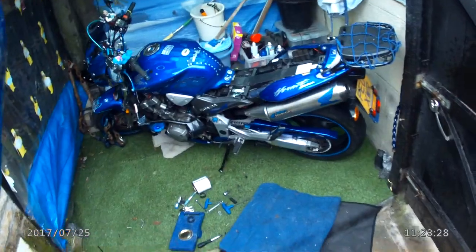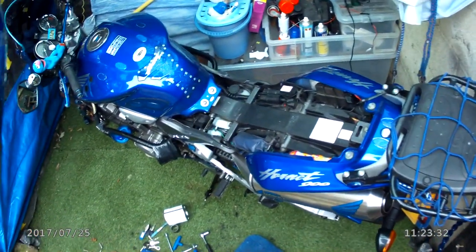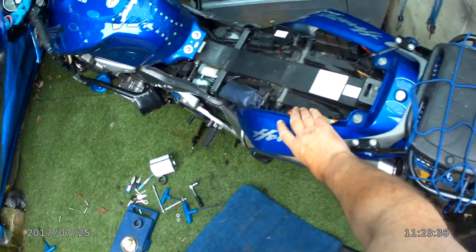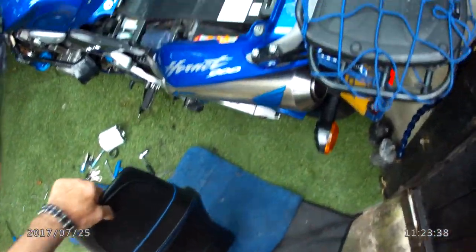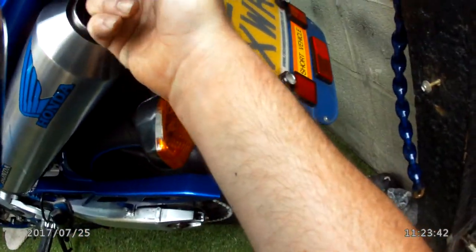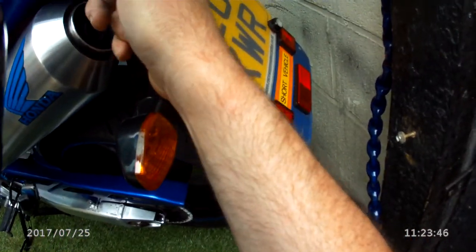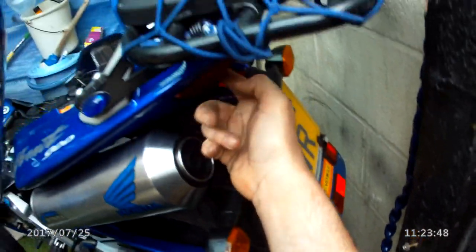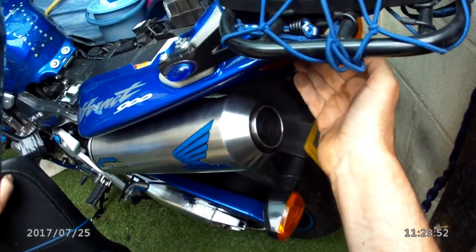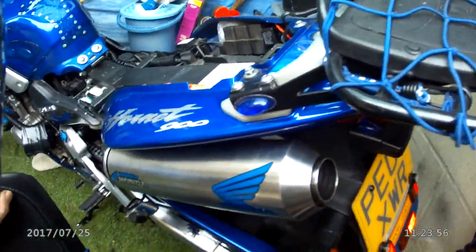Well, it's all back together. All quite basic stuff, no need to film it, but the only trouble I had was locating this rear body panel. Put it on and there was a gap under here, base of the light. There's actually a little locating plastic bar that just goes under to hold that back end there. You know what I mean, don't you?